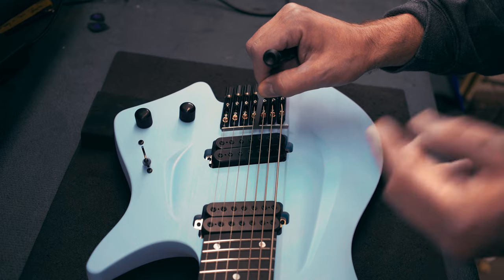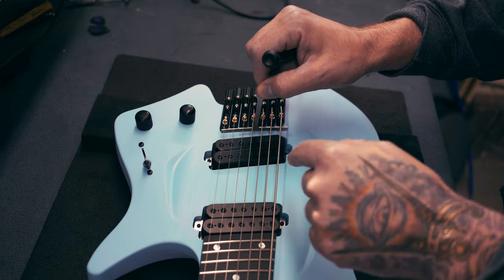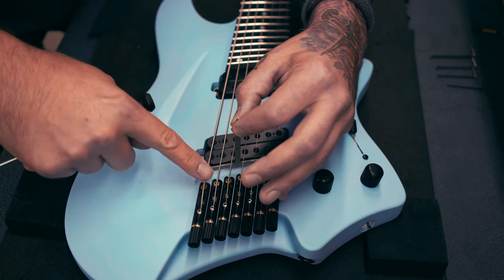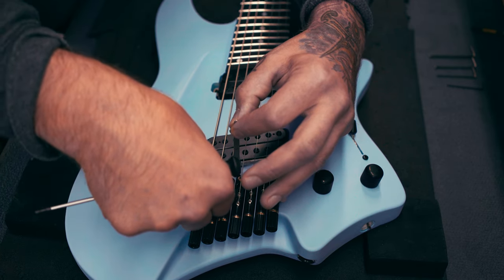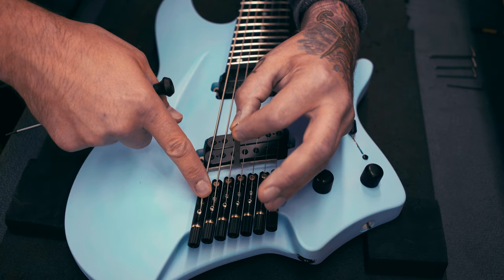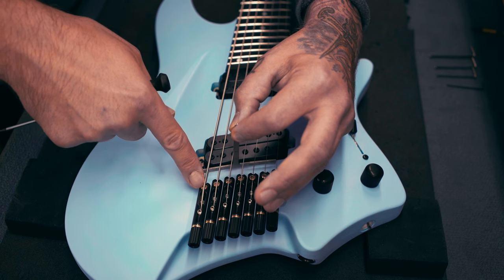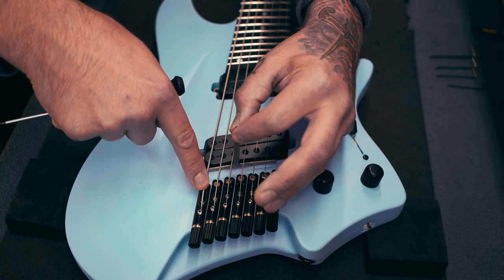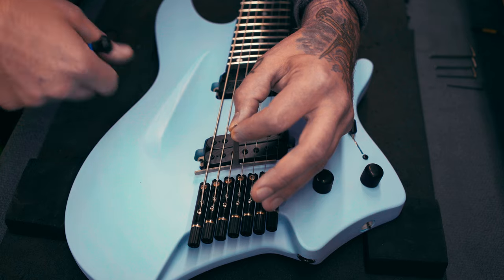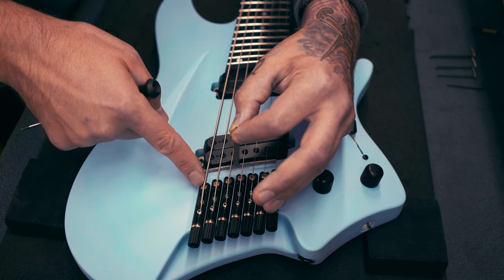You can check yourself as you go: after setting one string, check the previous string to see if it's still hitting the gauge — don't over-lower it. When you restring with fresh strings, especially wound strings, gently push the string a little bit over the saddle so you know the core is hitting the saddle. With thicker strings, if you don't push them over, they can go straight over instead of on the intonation point, causing your intonation to be way off. After some playing and palm mutes the string seats and intonation shifts again, so always give it a gentle press over the saddle.